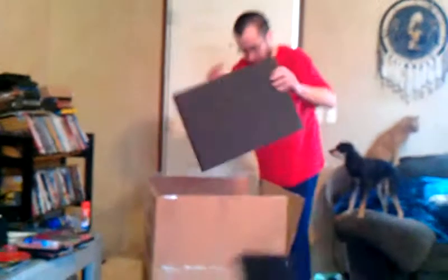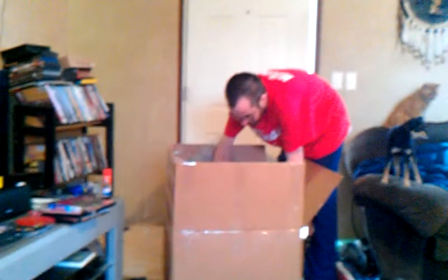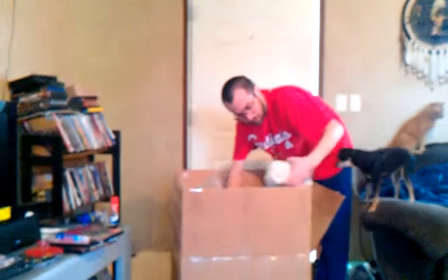Alright you guys, I just got something shipped to me. I might want to shut that door because I can't see from that glare. There you go. Now hopefully you guys can see me better. We're gonna start out by taking this out. Here's the tank that's supposed to come in with the knob. Here is the bag — curvy bag, that's pretty cool.